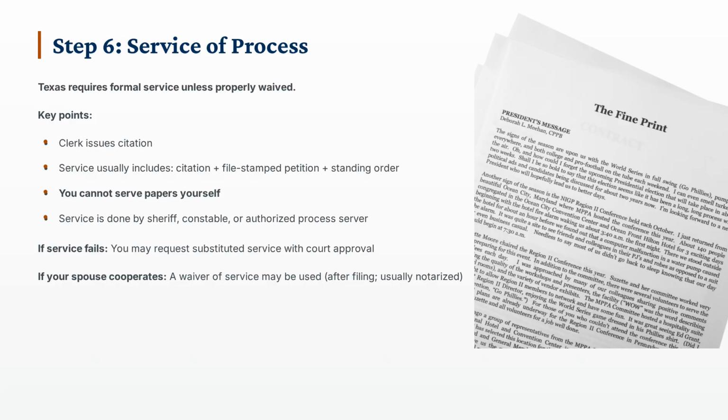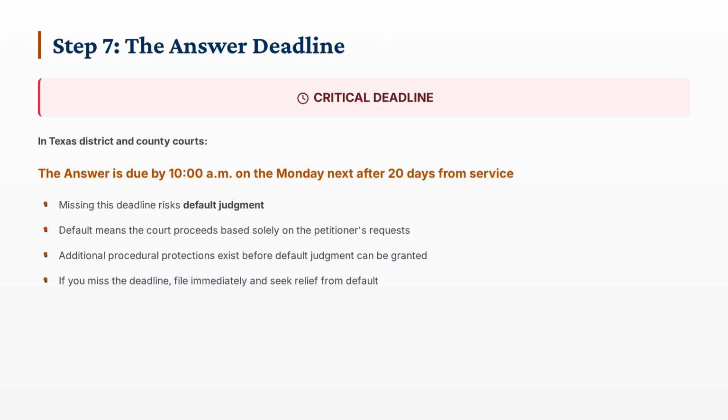Your spouse can waive service if they're being cooperative and sign in front of a notary and sign a paper saying that they waive service. But we are, I guess, guiding you as if everything is going to be contested in a major fight. So that's what we're planning on. But that is an option. But you cannot just hand it to them yourself and tell the court, well, they knew about it. I gave it to them, or I told them during our last fight, or whatever. It has to be done in compliance with the law or waived in compliance with the law.